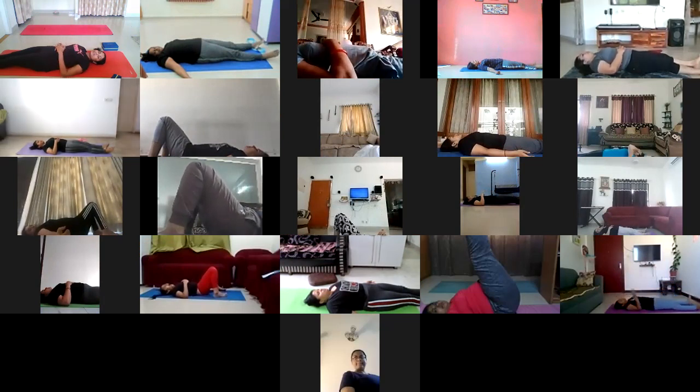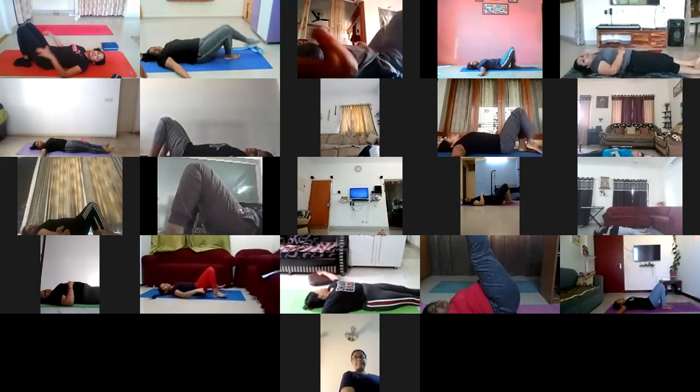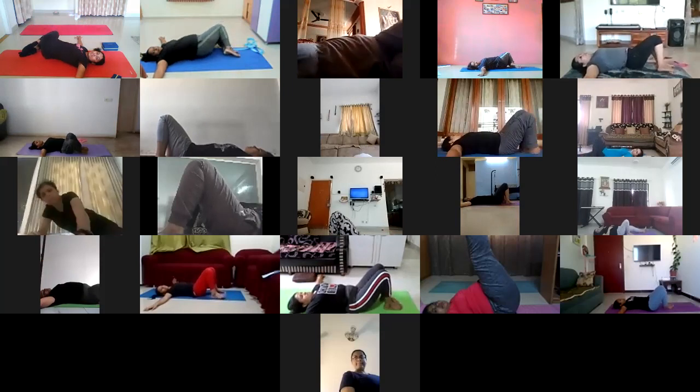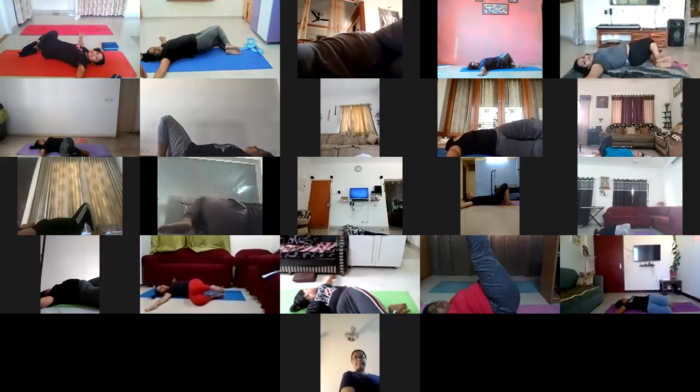And the next one, Makarasana. With both legs folded. Come on, this is the last one. Put your heels closer to the hips. Palms down, hands at shoulder level. Breathe in. Breathing out, take both legs to the right side, twist your body, legs to the right and your head and neck to the left.